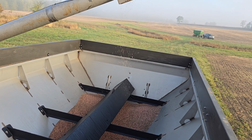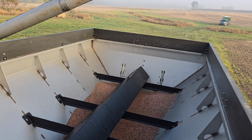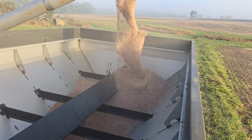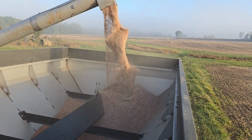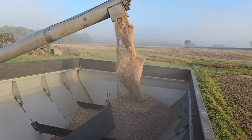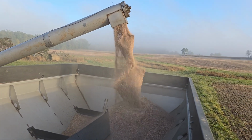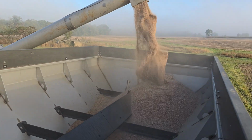Well, they should be coming. Got the door open. Got the augers on. There we go. Now we got her coming out. Good. Now we're a little close. That auger pivots up and down. Might pivot it up and see if it'll throw it in the center a little better. I don't know. We'll get her loaded up here.